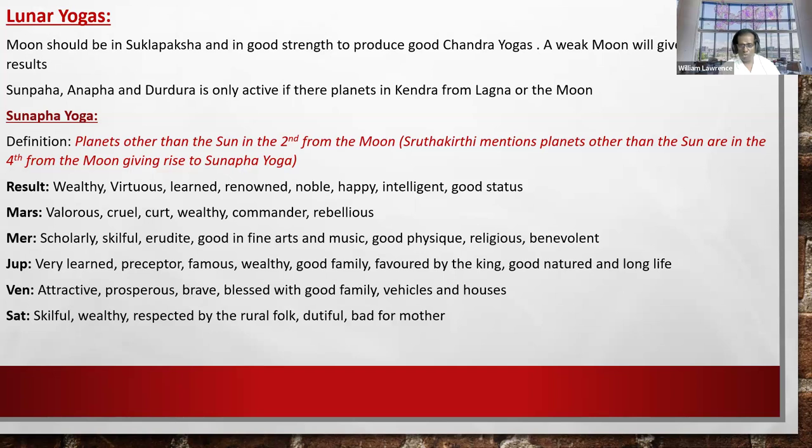And for all these Lunar Yogas, there is no Rahu Ketu involved. Rahu and Ketu cannot blemish the yoga; in Sunapha and Anapha Yoga, there is no Rahu Ketu coming.